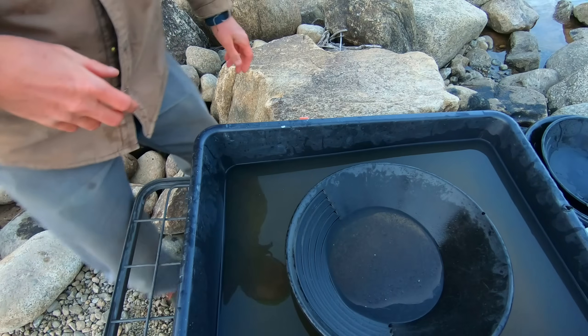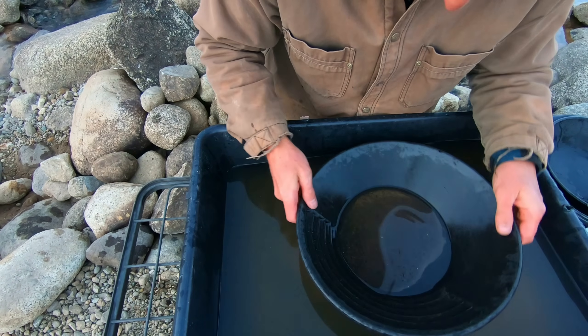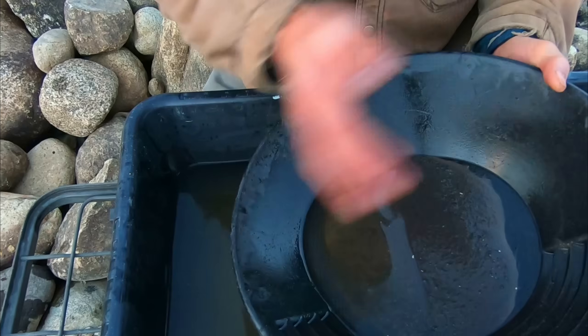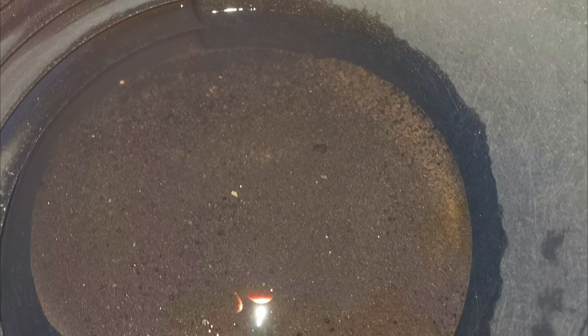We're still down by the river, it's getting dark and cold but we're almost done. These are the non-magnetic cons from the secondary sluice below the gold cube — what the cube's dream mat missed. There's a nice decent-sized flat, really thin flake of gold, here's another flake of gold, and these white things are really thin pieces of lead — all lead that went through the system. Pretty good recovery overall. There's no real point in having sluices below the cube the way I have it set up now besides wanting more non-magnetic sands, and here I've got those non-magnetic black sands we're going to smelt tomorrow and do an assay on.